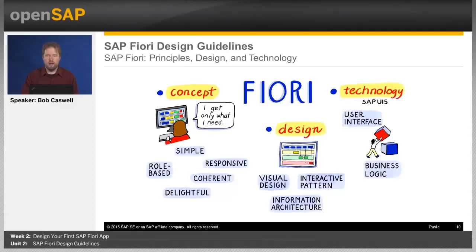But of course, there's more to Fiori than just these 5 principles, and we're going to be talking about that in some of the upcoming units. There's the visual design patterns, there's the information architecture, there's the user interface and the business logic that's baked in behind the scenes as you create your own Fiori app. But we thought it'd be important to review these 5 principles to make sure that you're always adhering to this same level of consistency that all Fiori apps, either created by SAP or by you, need to adhere to really truly be called Fiori apps.